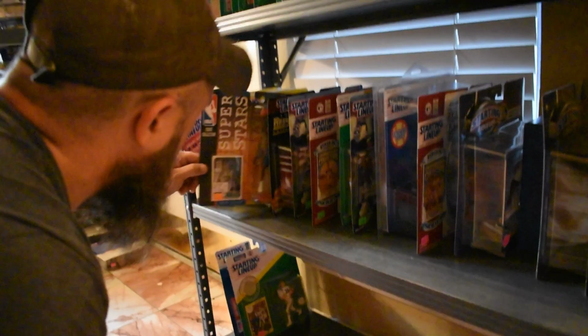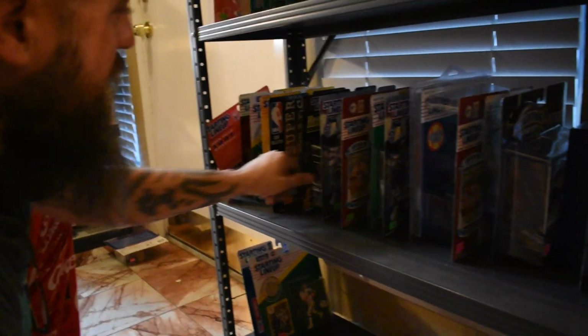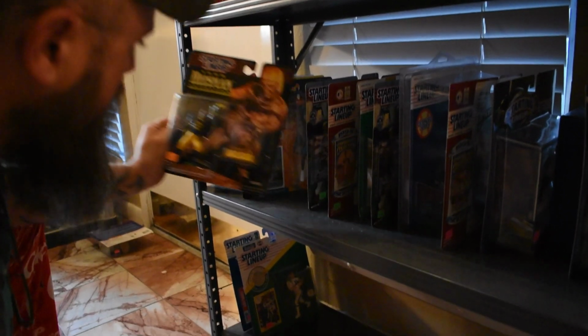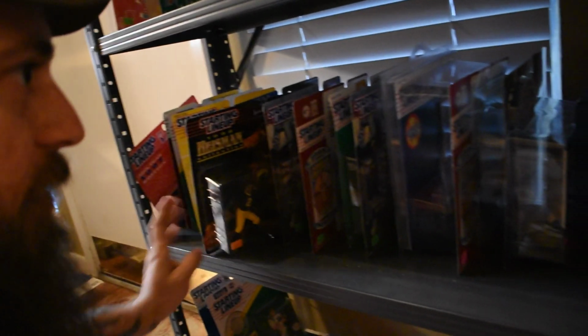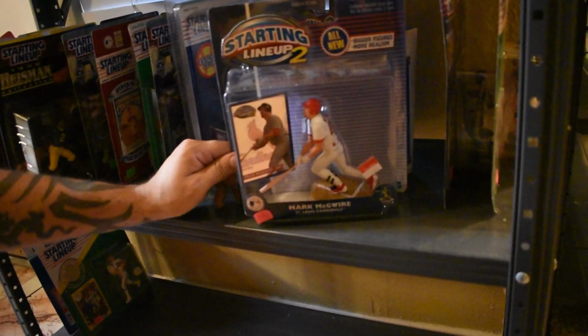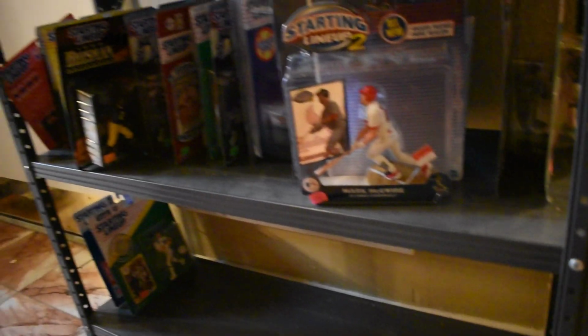I'll shut up now. Oh, yeah, look at this one. Y'all, look, Kevin Garnett. We got some Heisman stuff going on over here. Look, that's Charles Woodson. Jeana's like, you're messing my stuff up. Y'all, Mark McGwire with the card. We have Nolan Ryan. I mean, seriously, any player you can think of, guys.